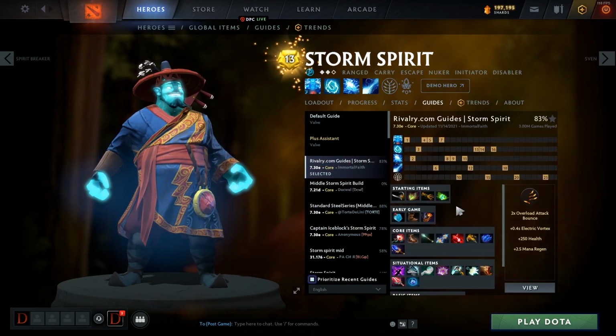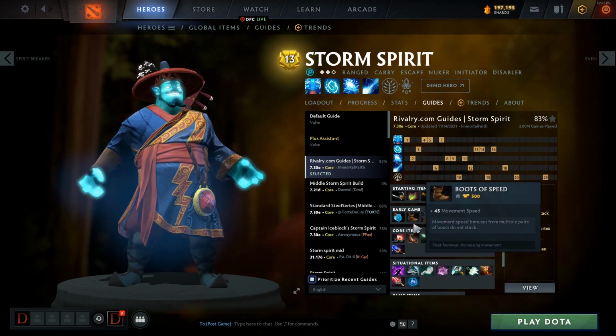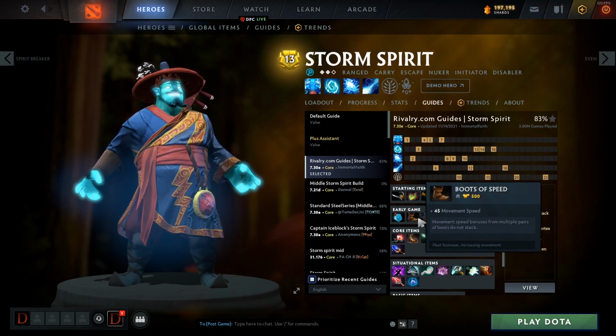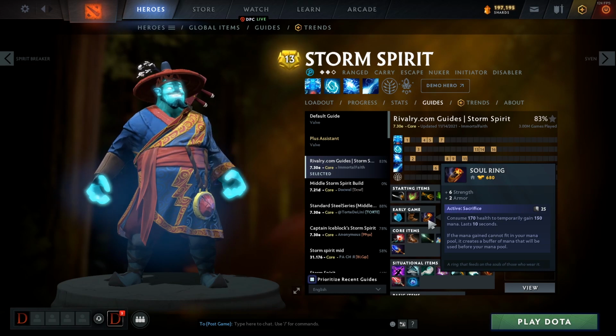So Storm, I would basically go Boots of Travel every time. I would not finish Treads. I know that this is the normal build here with Treads and Soul Ring. I see Paparazzi doing it a lot. It obviously is very good at a high level, but I just think with this hero, the way you want to play it at lower MMRs, it's very, very good to get your Boots of Travel and just be everywhere on the map. I think it's just so good.